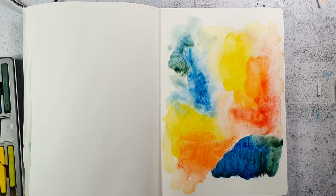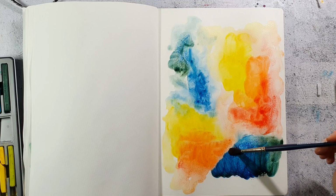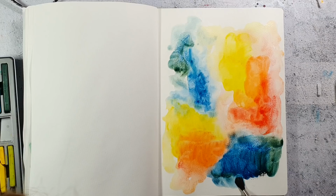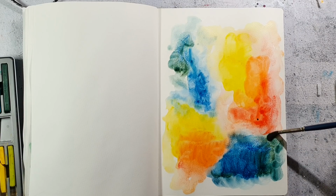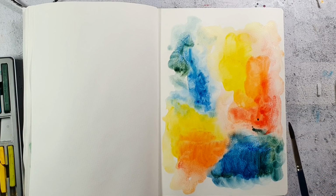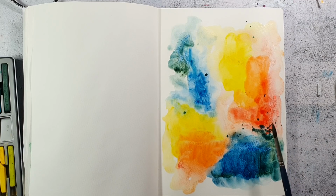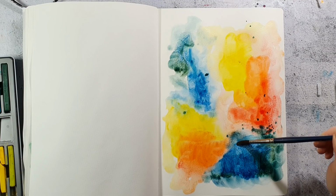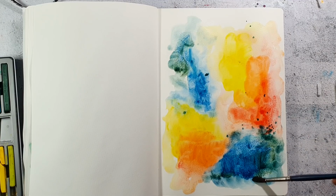And here you can see how interesting the results are when you lay down different pigments of the same color family. I decided to add some splatters to give it more texture and interest and more vibrancy.